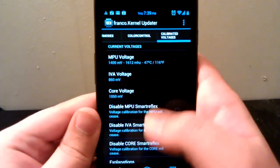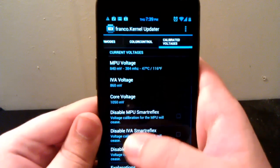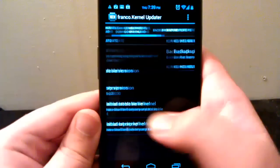NPU voltage. Again, I don't mess with the voltages because I really don't understand it yet. I'm going to be looking into it this weekend though, so that way I actually kind of know. So that way, if someone asks me a question about it, I can answer them without lying to them.